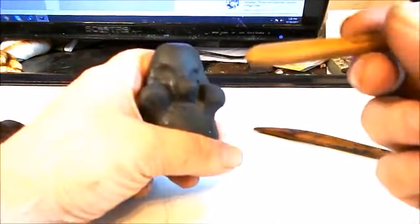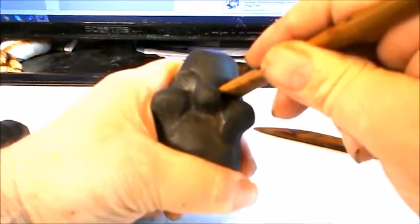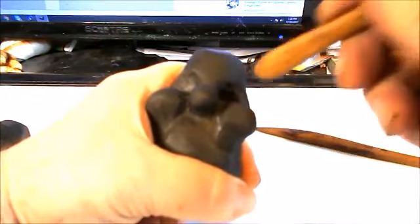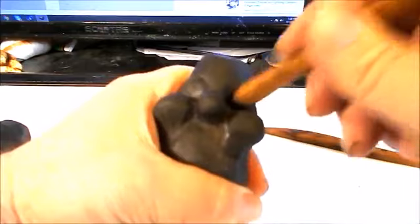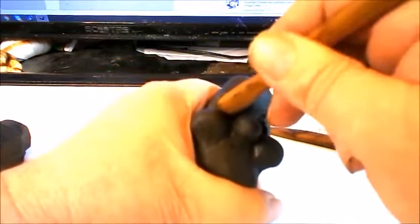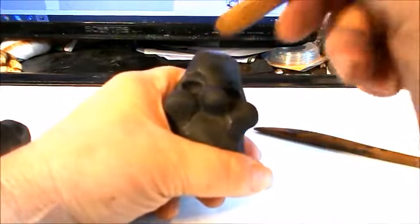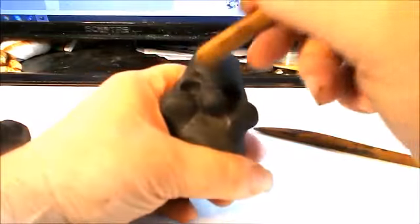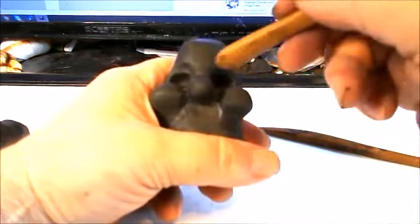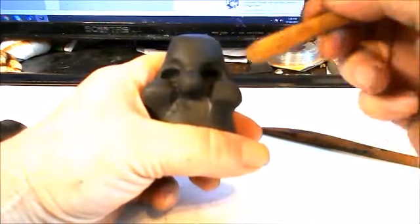Now I'm going to take a tool shape like this, and I'm going to press in to form the shape of the eye sockets. I want them to be the same depth and level to each other, so straight across.